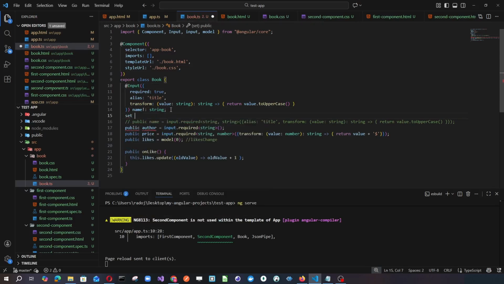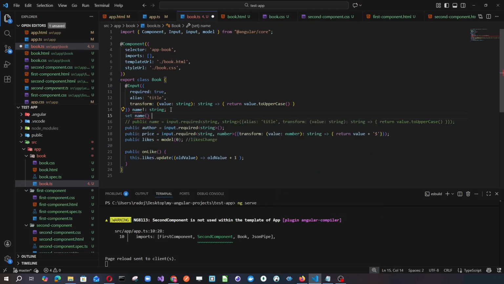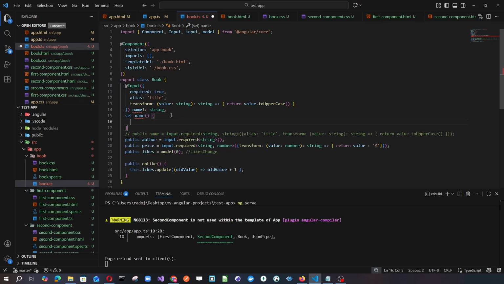Set function we can write here next to this input decorator. Set. And name for set function needs to be same as input property name. It will be name. This is function. And inside here we have input parameter with value which this input accepting from parent, and that will be value accepting string.